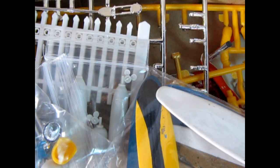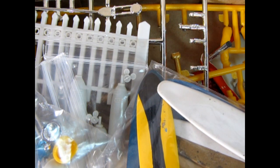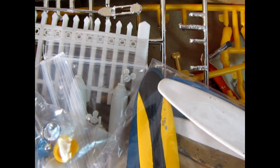So now I'll organize all this stuff and put them in the drawers, and anything else that I find along the way, I will also put in there so that I have all my garage stuff ready to go when I need it for the diorama. Well, I hope you enjoyed this initial video, where we got to take a look at some of the garage things that I have and separate them out so that they're easy to find.